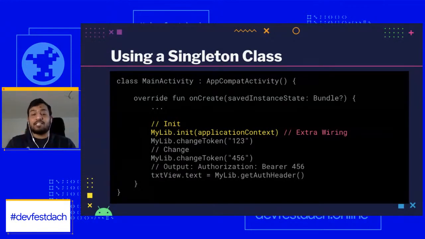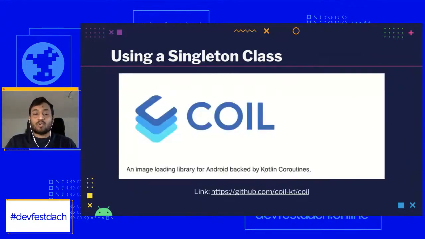So the library started to evolve and look at different things they could do to get rid of something, to simplify the life of application developers. A good example of this is Coil, which is an image loading library, again similar to Picasso, but this one is more related to the Kotlin side of things, and it uses Kotlin coroutines. It's doing a lot of things using the singleton class itself. You can check out the image loader class that they have, which is an object class again, and there's a bunch of things where you can see what this library does.